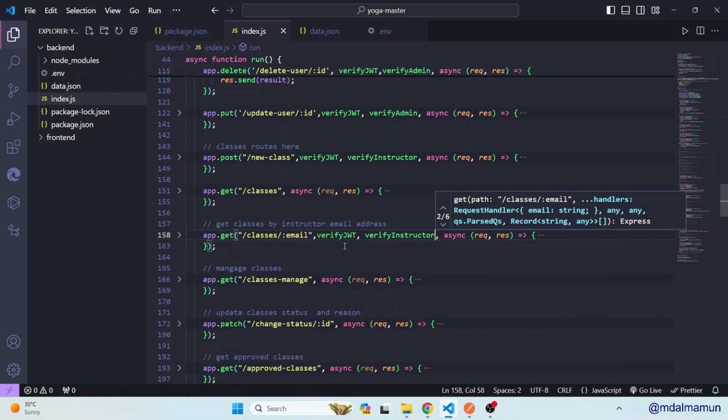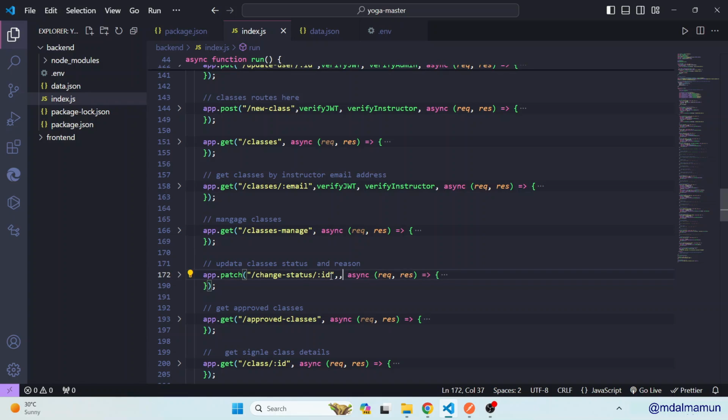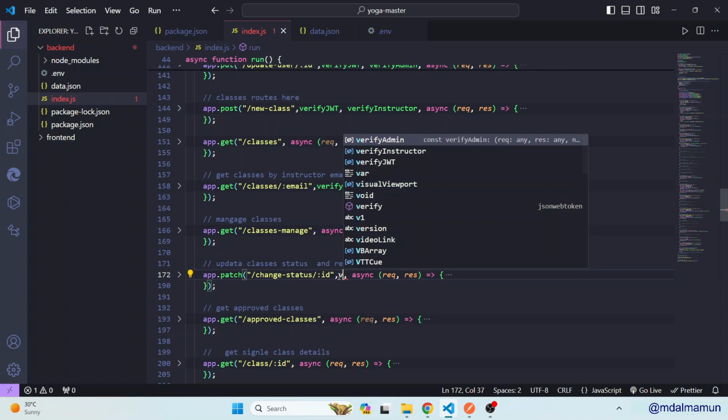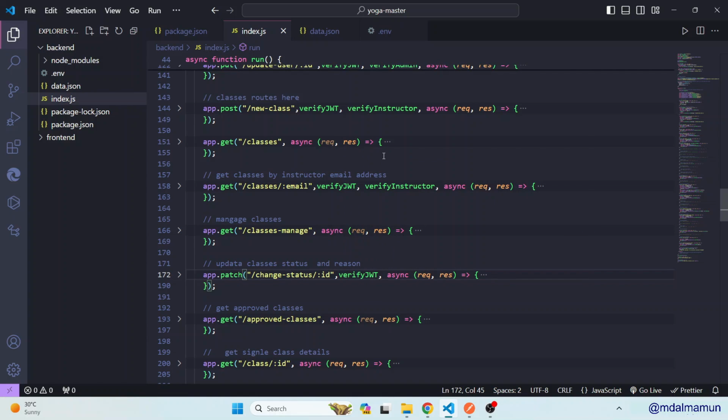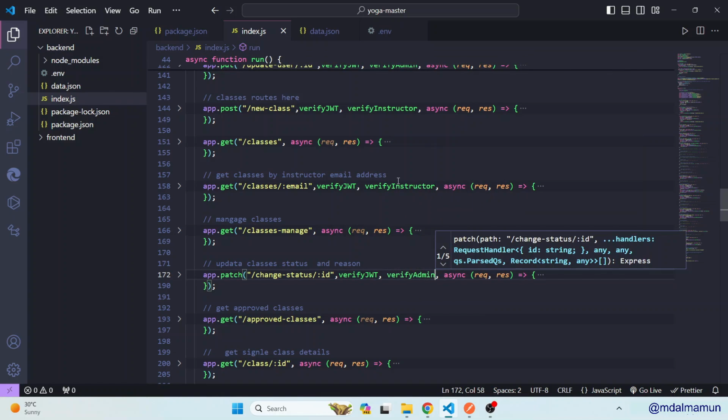It's very simple. Then manage classes, who can change the class status? Only the admin can change it, so that's why the route will have verifyAdmin.